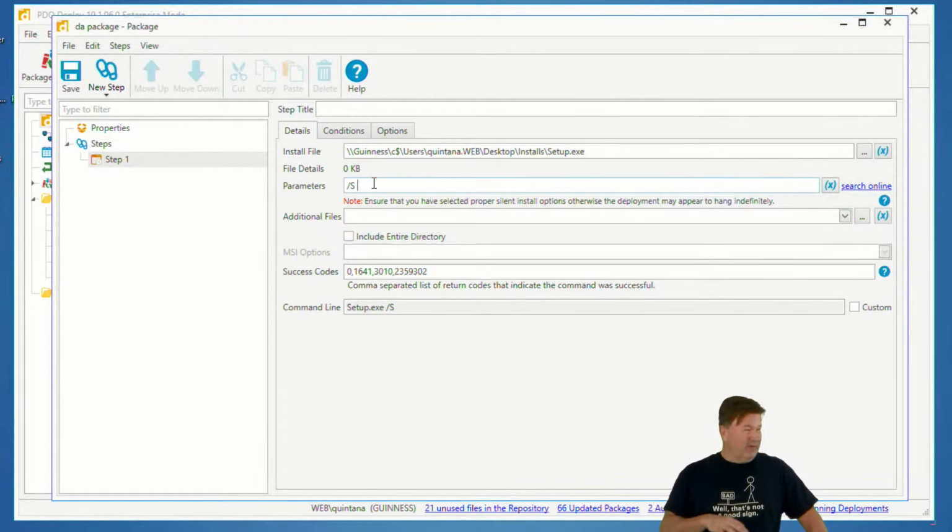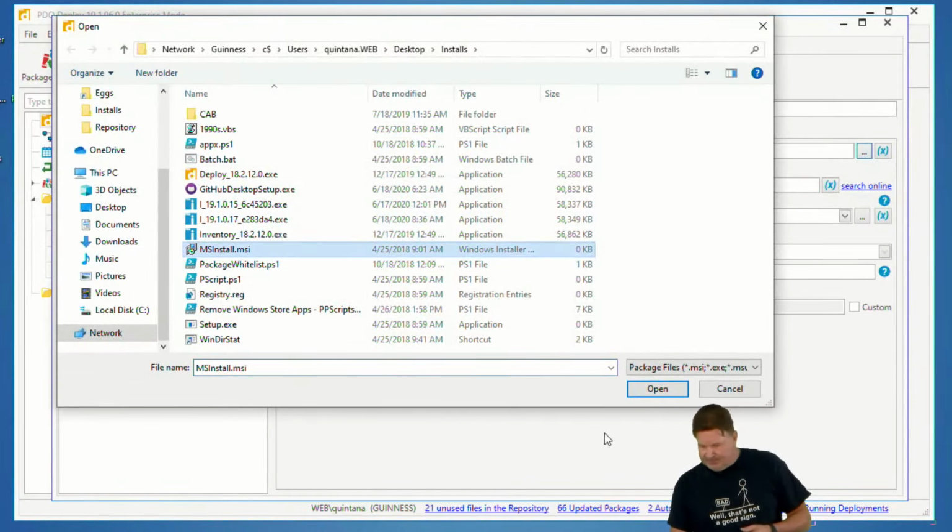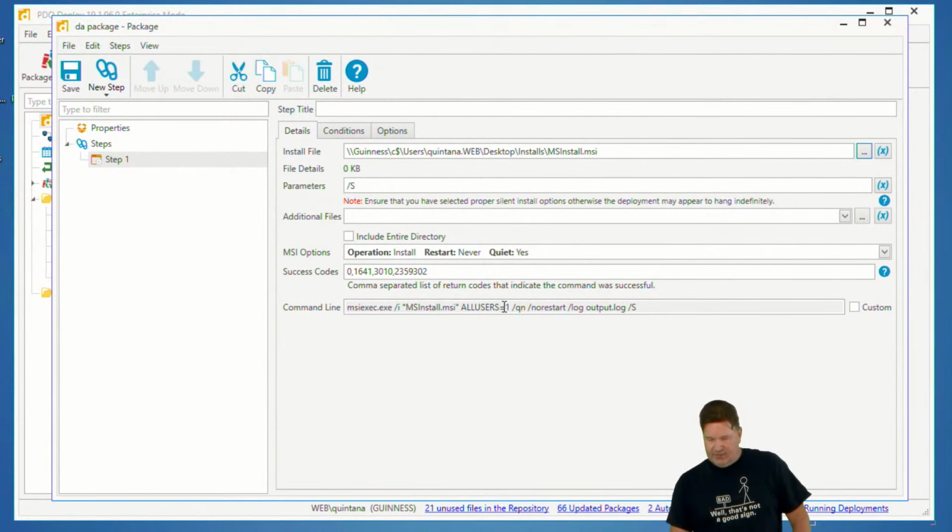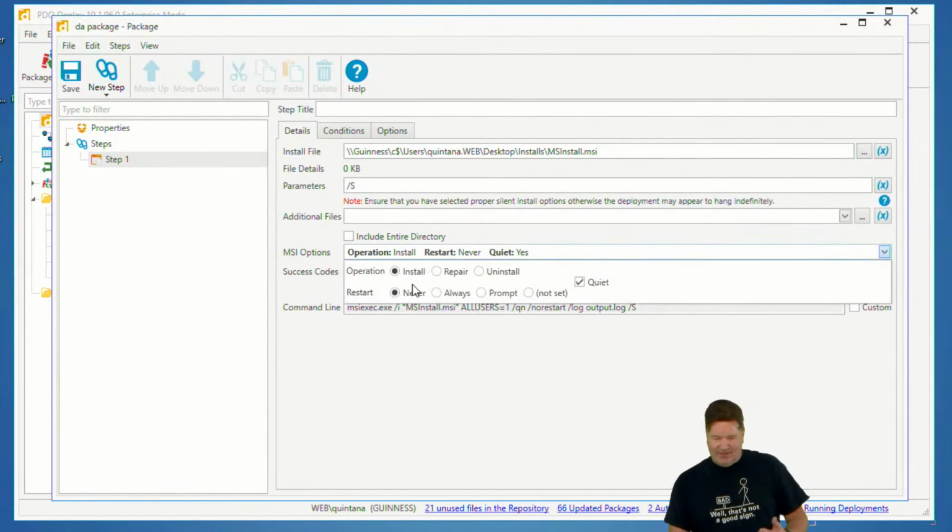The only time I've ever seen a real use for the custom line, and this is me, is if you ever do an MSI and you need to take out something like ALLUSERS=1 and change that. You guys want, let me just show you that real quick. So if you grab the MSI file, okay, you'll notice that ALLUSERS=1. I can't go to the parameters here and change that.